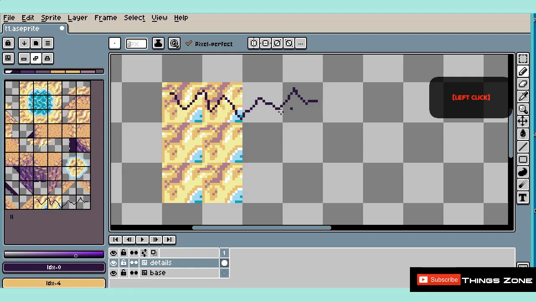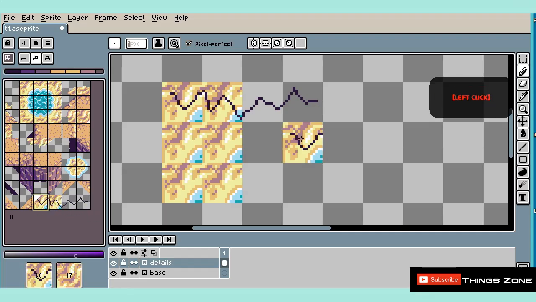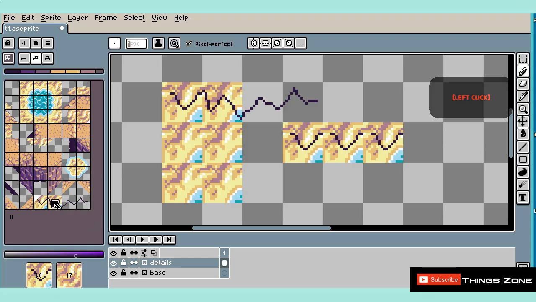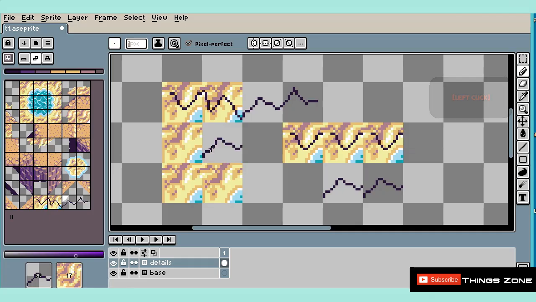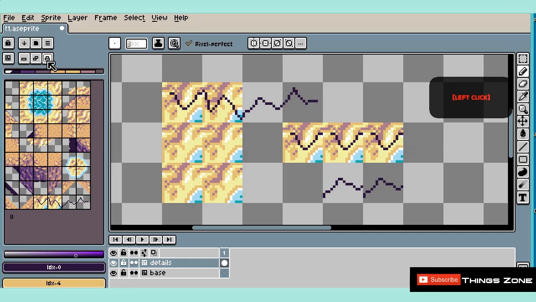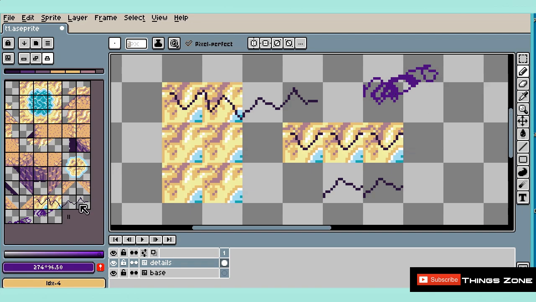But there's one important limitation. You can't edit them directly or create new ones from them. The second icon is the most flexible of all. In this mode, you can edit tiles directly. For example, if you change a detail in an existing one, Aseprite automatically creates a new tile. You can also erase, paint over, and adjust things freely. It's ideal for making quick modifications or last-minute adjustments.